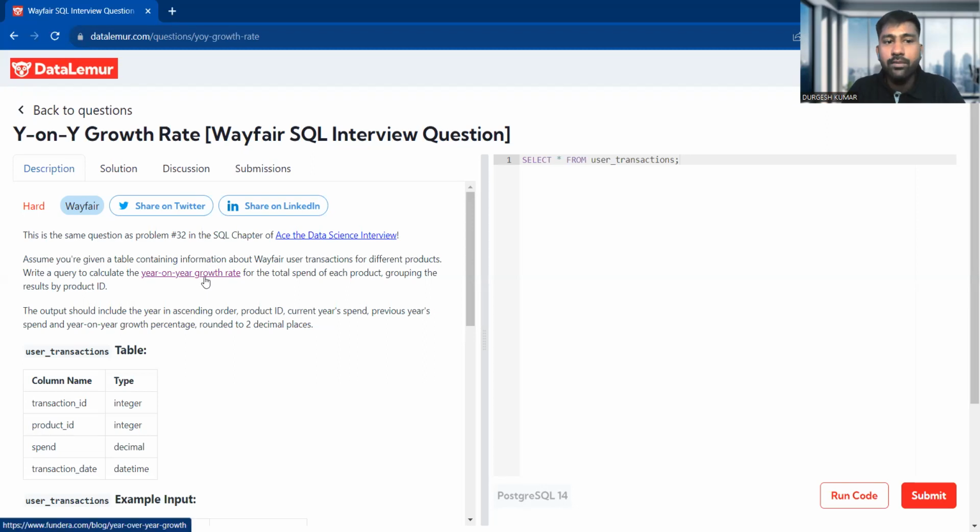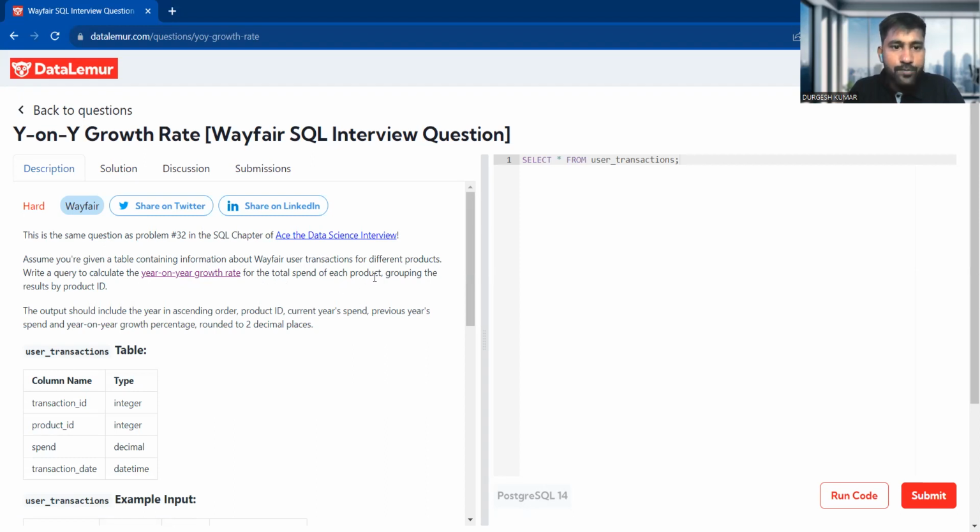If you want to understand more about year-on-year growth rate, you can just click on here and go ahead. Basically, the meaning is very simple. If someone is asking year-on-year growth, it means, let's say, if you earned 100 rupees in the previous year, and now you are earning 120 rupees this year, what is the growth? It's 20%, right? Similarly, this is called the growth rate. So in sales or spend here, we are considering if X amount was in the previous year, what is the increment or decrement in the next year?